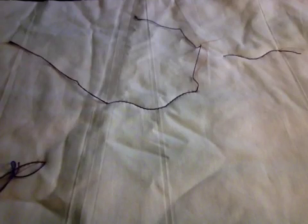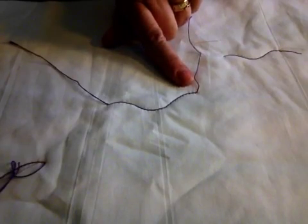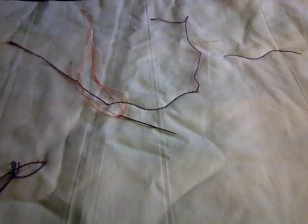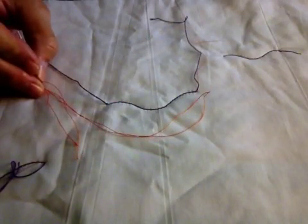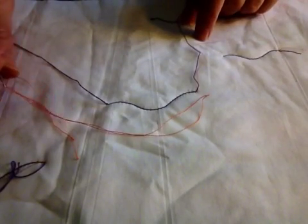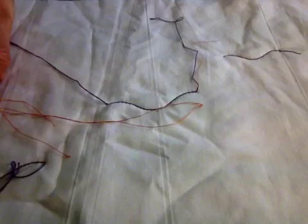So I have already taken my threads, my long ends, and I've tied them together once just to secure the two of them together. I have a large needle here that I'm using to bury, and I'm also using a heavy weight. It's actually a 30 weight sew fine from Superior. I've used a double thread. I've threaded my needle and I've left a loop at the end.